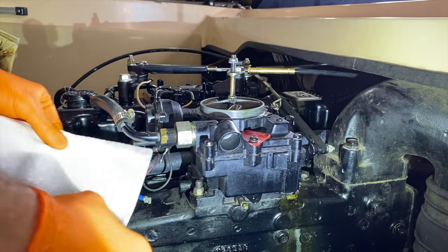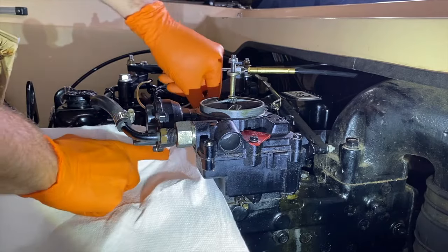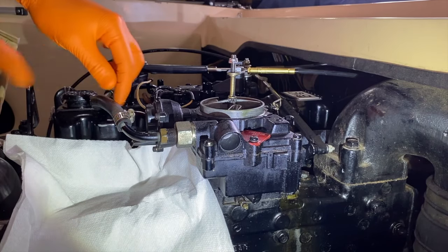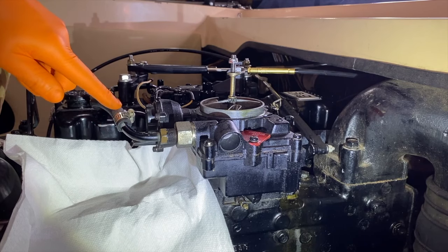With the camera set back, what I'll do next is come in with some paper towel and just protect the electrical wiring. And I'm going to again loosen up this flathead screw, shift the worm gear upward, and carefully pull the hose off the hard mounted fitting. And be advised, it will leak fuel.